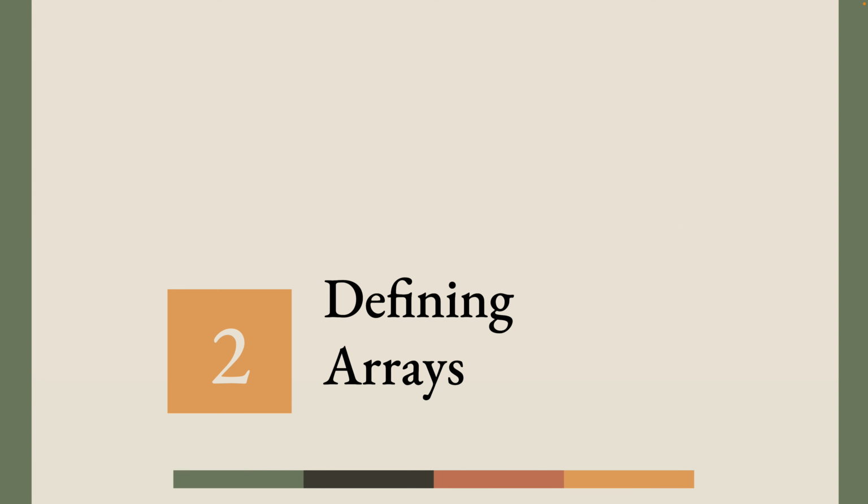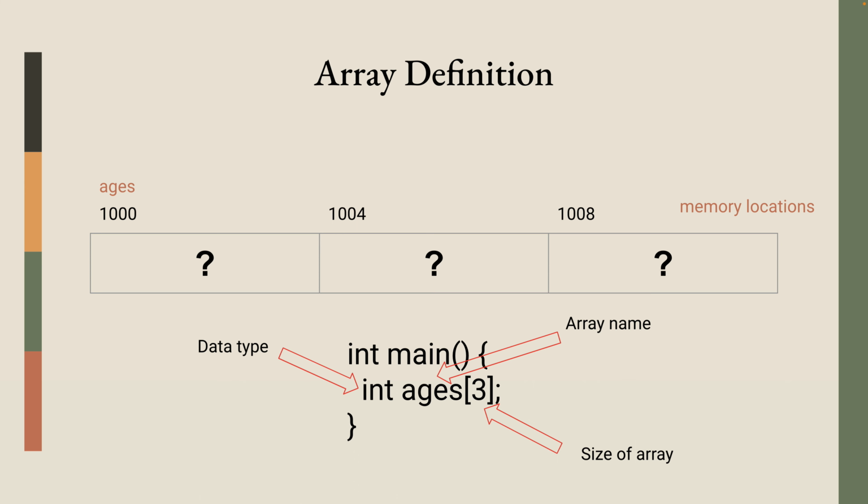So if we wanted to define an array, it almost looks identical to a variable. I copied the variable definition slide, and I just changed a couple things. The data type, you still have to say what the data type is, just like with a variable. Name, you still have to say the name, just like with the variable. What's the difference here? The size. Yeah, so we put these square brackets and we say what the size of the array is. So when you're defining an array, you need to specify what the size of the array is.